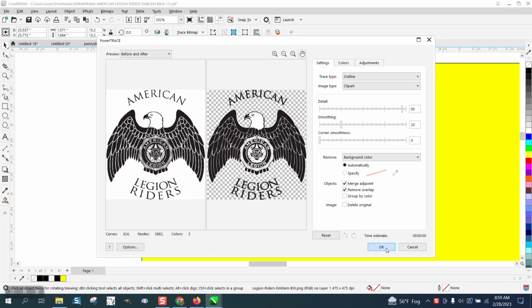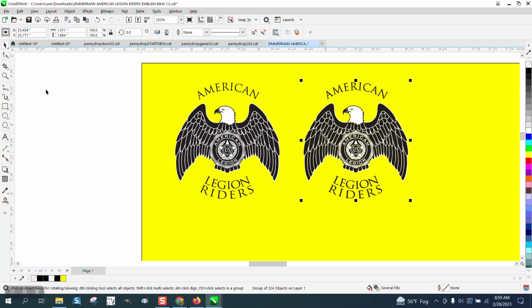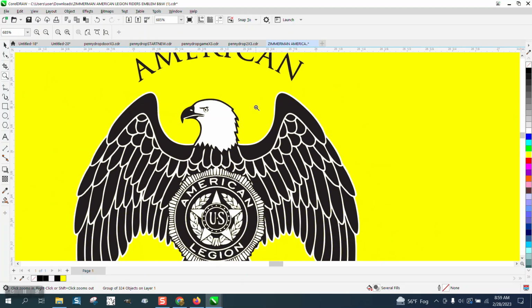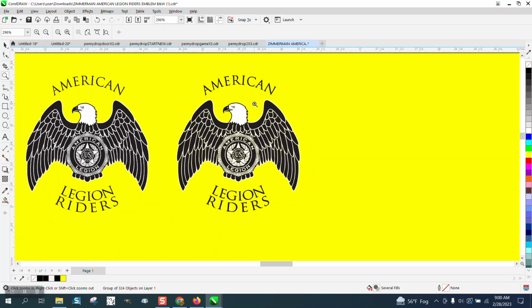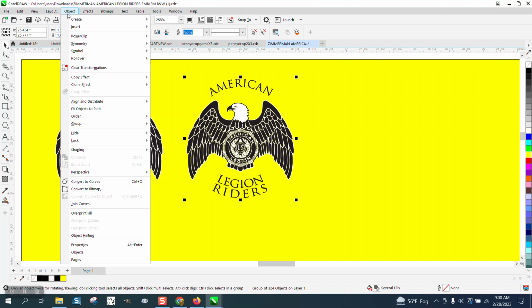And it's done. Now we can take the trace version, put it over here, and you can see it's pretty sharp. But we need to get rid of the white. Probably the best way to do it, the easiest way, is I'm going to go up here to Object, Group, and ungroup it.